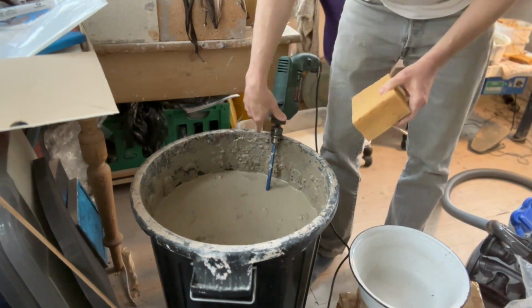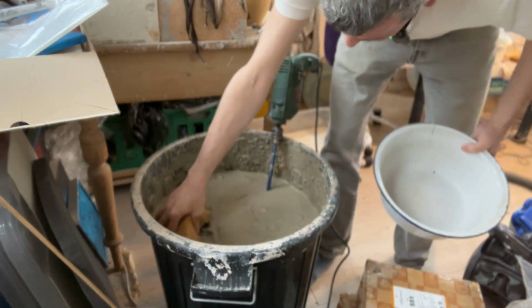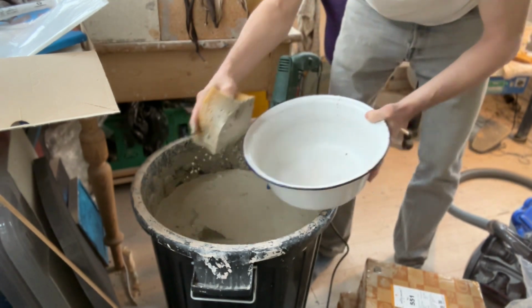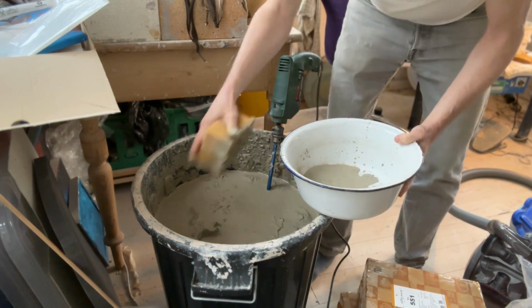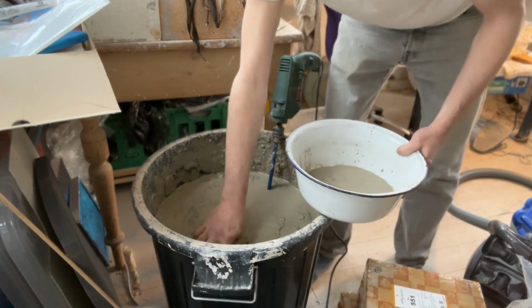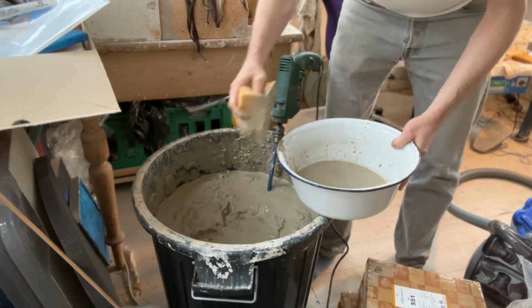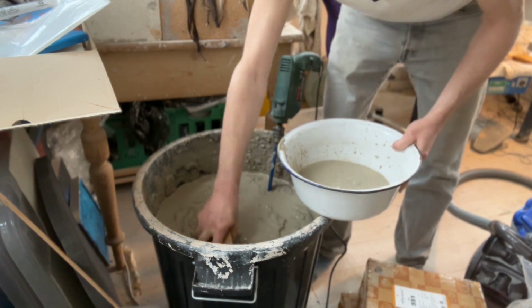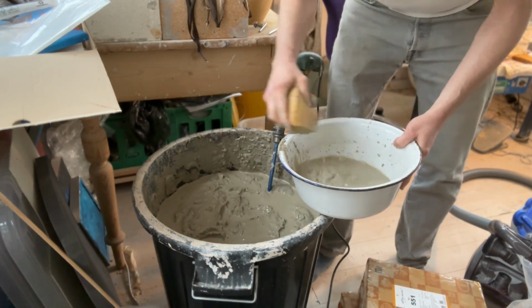Now as you see, this actually has a lot of water, so in order to take some of that water out, you can use a sponge and just suck it out. There's going to be a little bit of mud in this too. I'm going to save it because when I add more dry scraps in a moment, I may need the water, and there's a lot of nice fine particles in this.